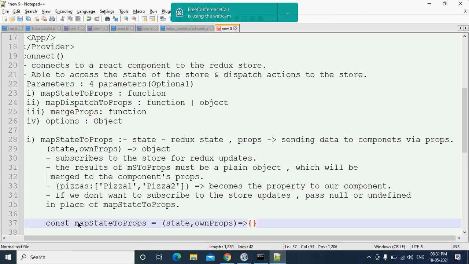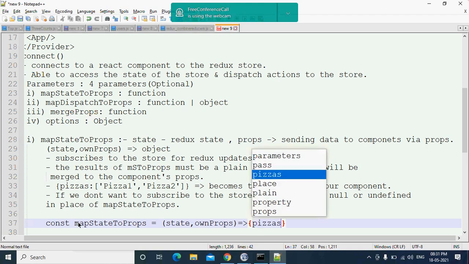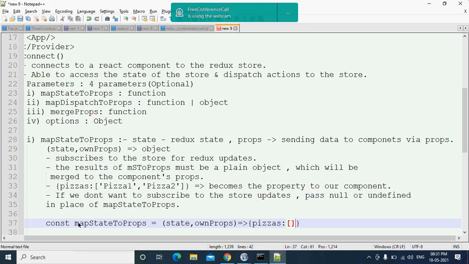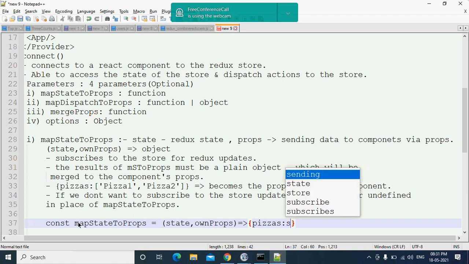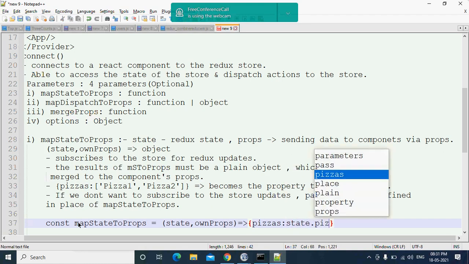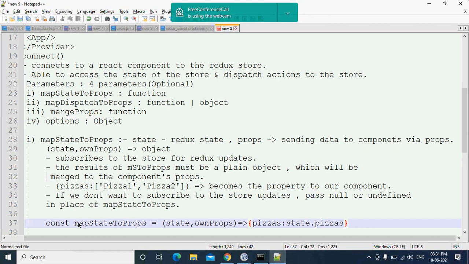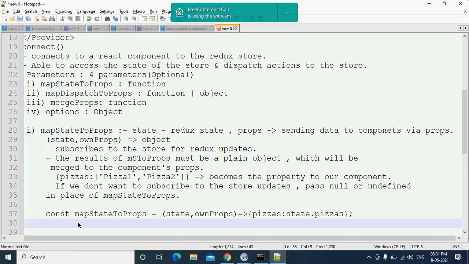And what we are going to do is return an object, pizzaJaws, and we get this pizzaJaws from state.pizzaJaws. Understood?